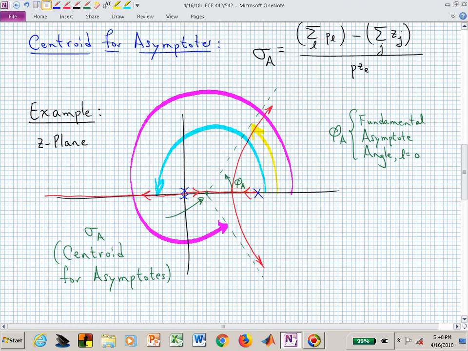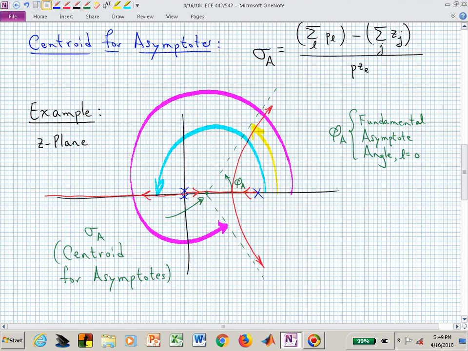If we had 2 poles and only 2 poles, what do you already know happens? When we have 2 poles, they go up and down, don't they? Plus and minus 90. They are living on the asymptote, always. But if we had 4 poles and 2 zeros, we might have 2 asymptotes, but we wouldn't necessarily always be living on those. We might break away and then approach those asymptotes.